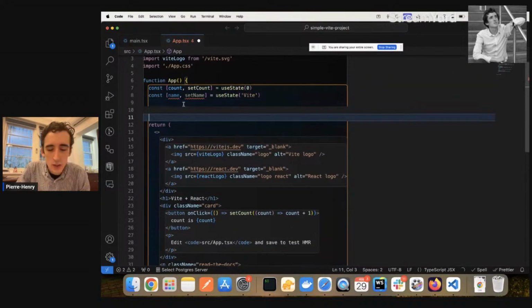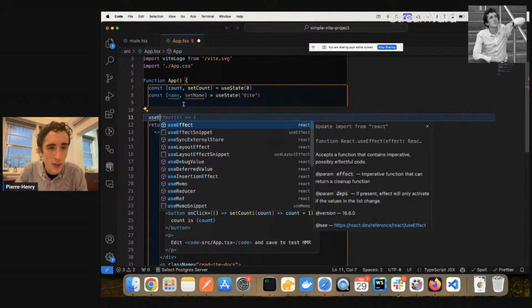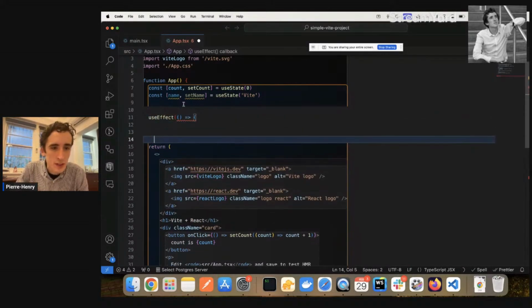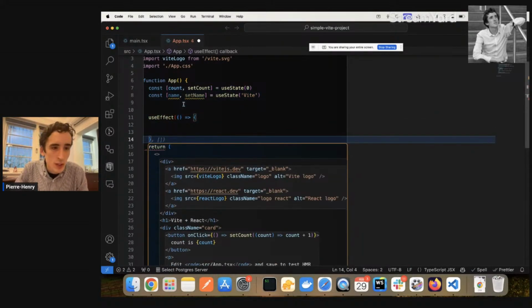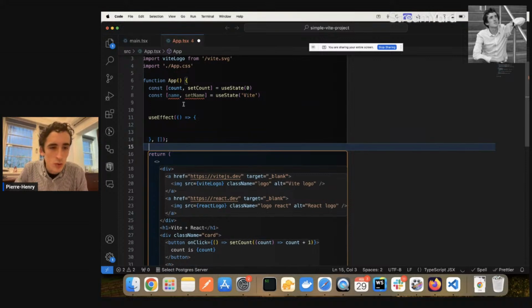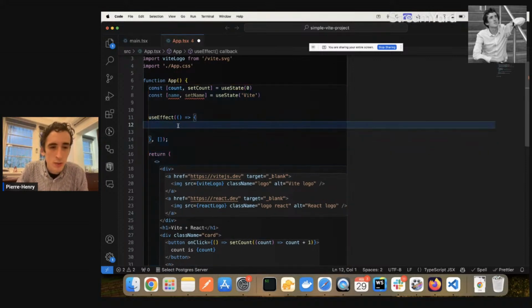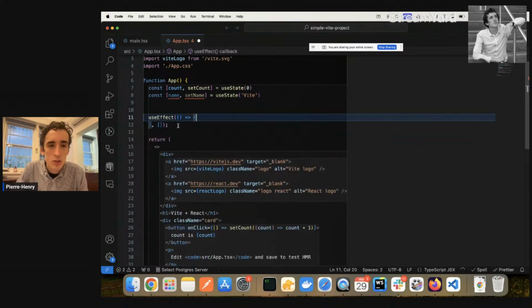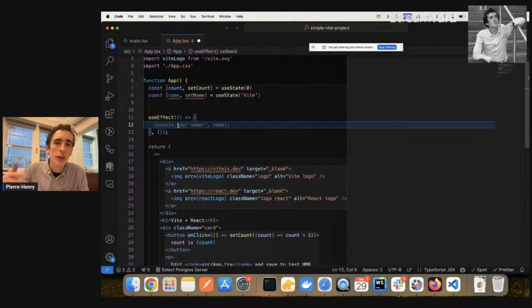So let's say here we want to have a useEffect. Perfect. And then we don't want to refresh the useEffect, so we will have an empty array, so it will not rerun on every render or subsequent renders.